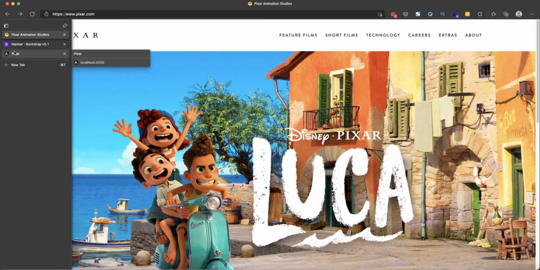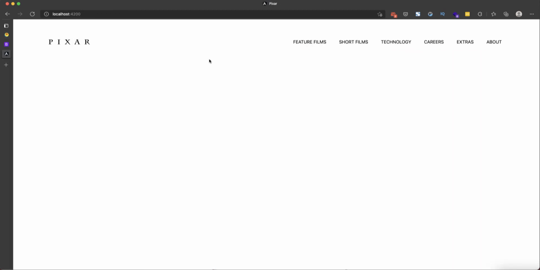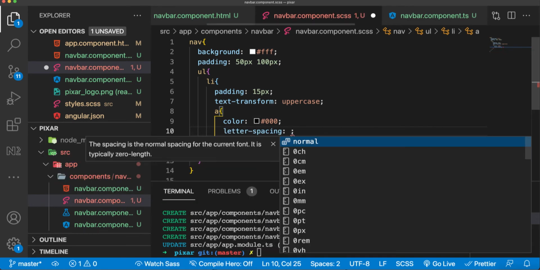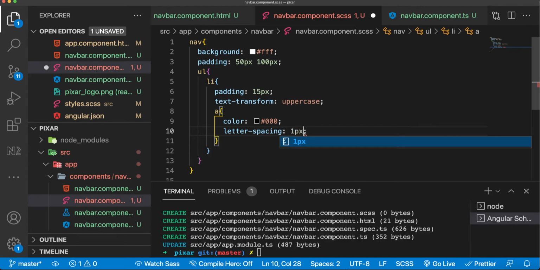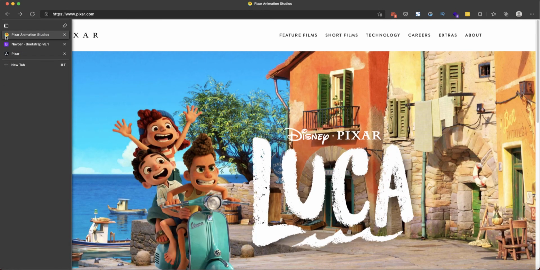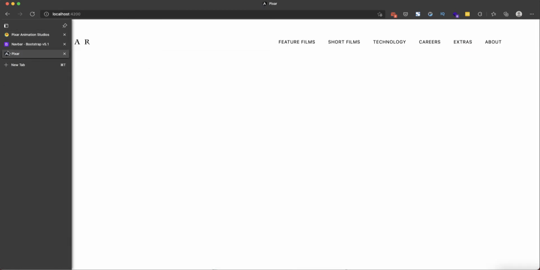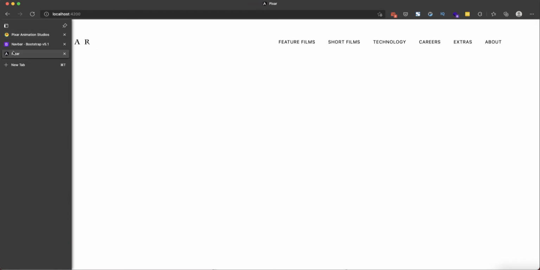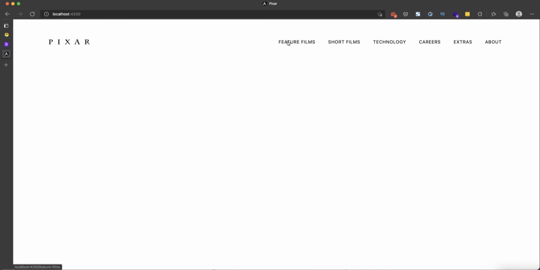Okay, and we have some kind of letter spacing. Let's say pixel to check what is going. It is better to see, is it almost like that? It is almost like that.